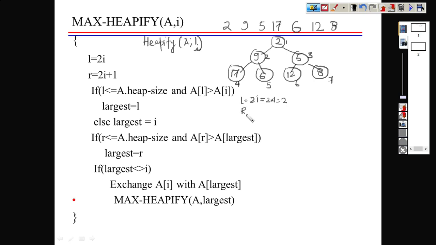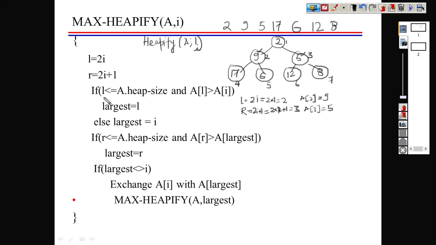And the right child will be 2i plus 1: at index 2i I get my left child, and at index 2i plus 1 I get my right child, that is 2 into 1 plus 1, that is 3. So the second index and third index will give me the children, so a of 2 is 9 and a of 3 is 5. That means I need to work on these two values, index 2 and index 3.